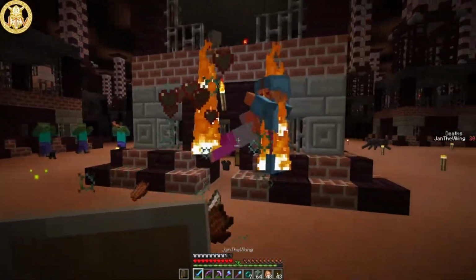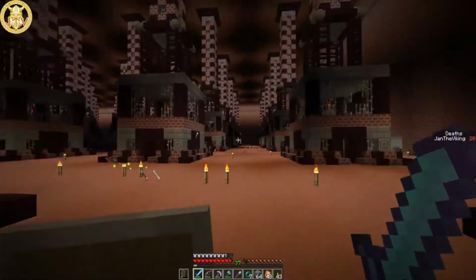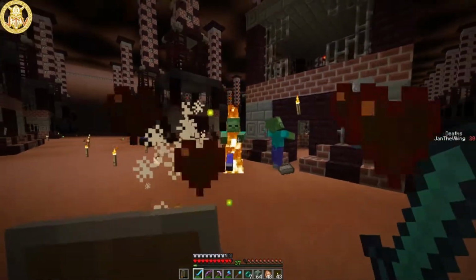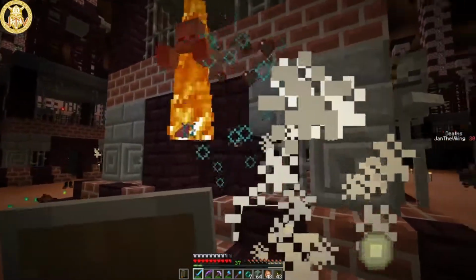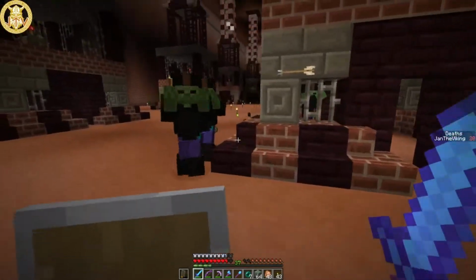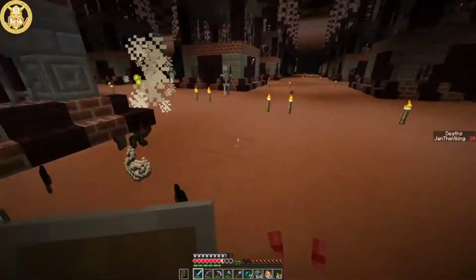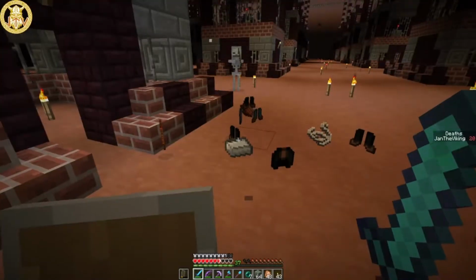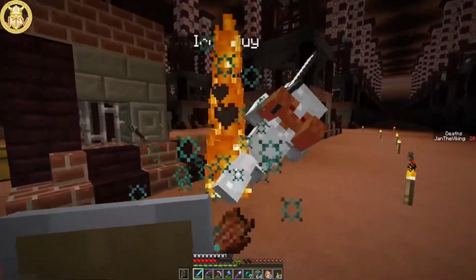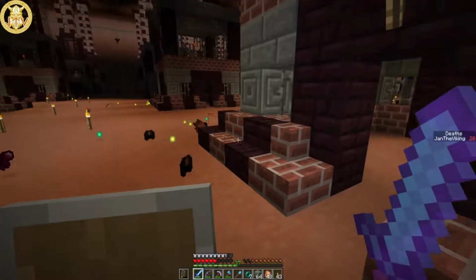So what I've done, I have placed a torch on every one that I have checked, and I have emptied out whatever is valuable in the chest. And I'm getting quite a bit of loot. This guy was annoying. Hello, iron guy. Let's see if we can get the iron.